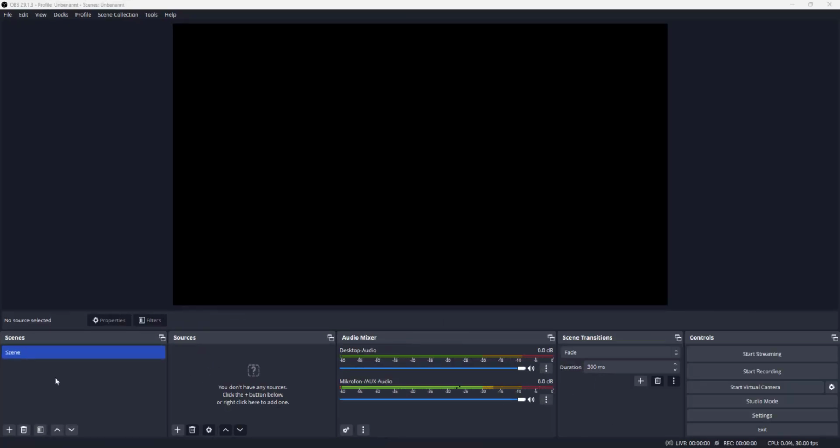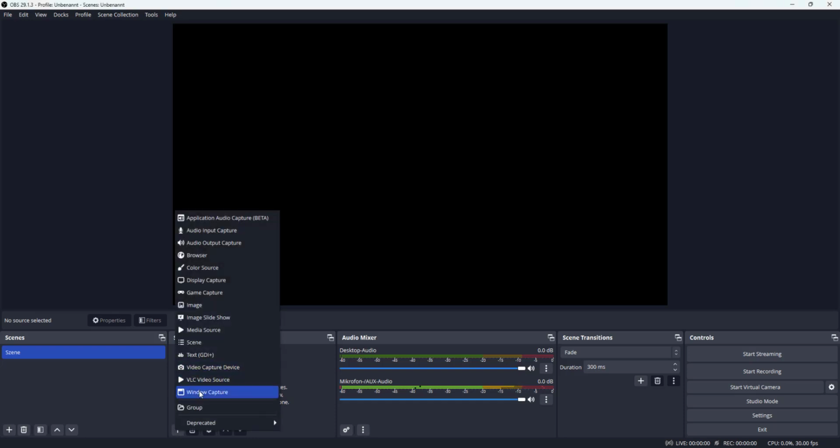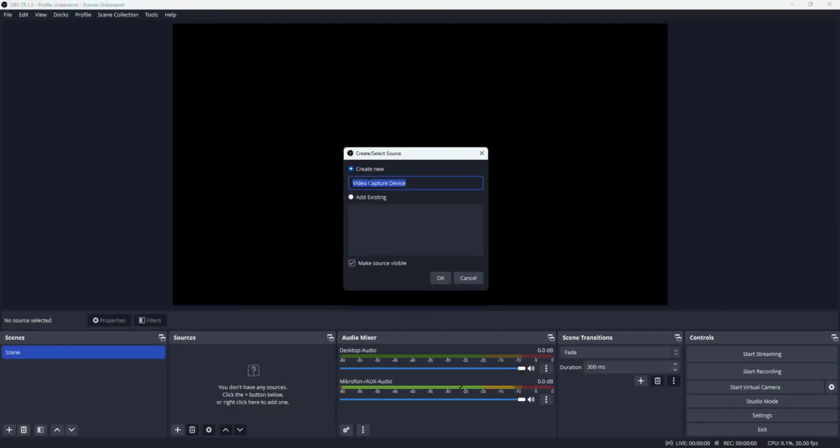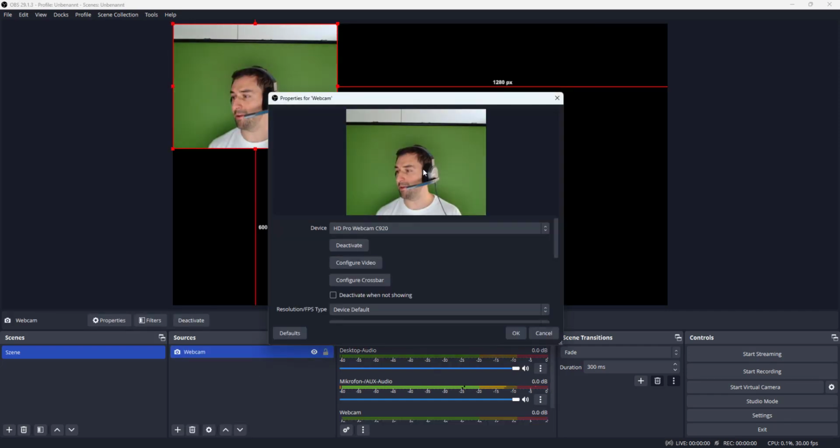All right, so let me go over the settings that we have to adjust in here. On the left-hand side in this little box, you see the scenes box. We don't have to do anything here. On the right-hand side, you see this little sources box. That's where all your sources have to come in. So we have to first add our webcam. That's a video capture device. If you click on this little plus symbol here, and we go onto this video capture device, we add our webcam. So let's rename that right here.